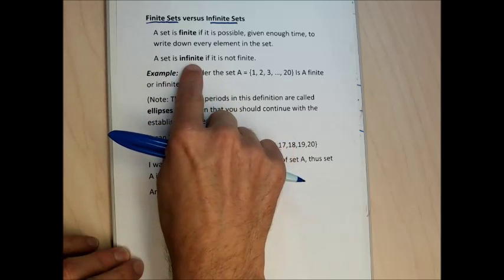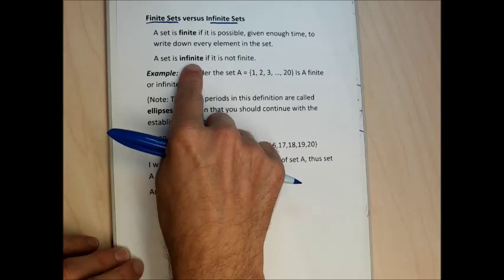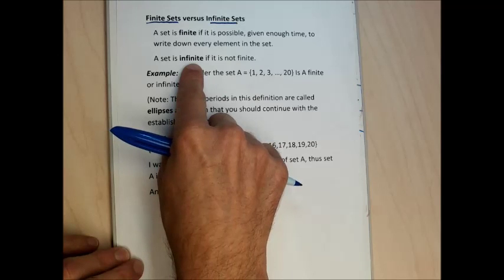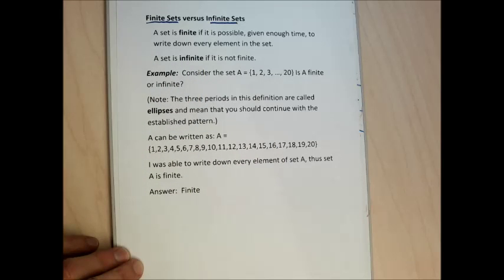An infinite set is a set that's not finite, which means it's impossible, regardless of how much time, to write down every element of the set. And usually, integers would be considered an infinite set. You can never write down all the integers. If you started writing down the numbers 1 to a trillion, there's still going to be more integers. You can always add 1 to the next number, and you're going to get a bigger integer. So finite sets are just, infinite sets aren't finite.